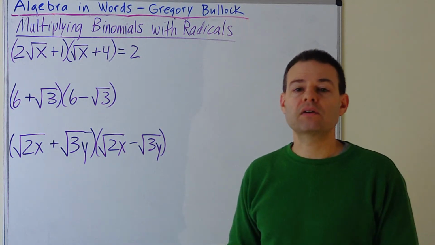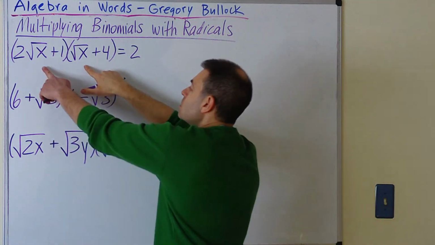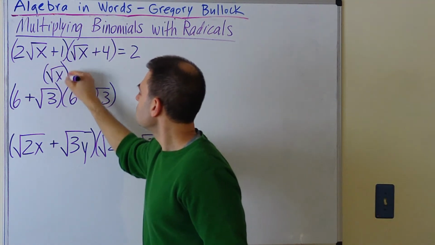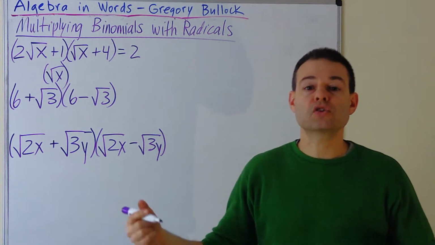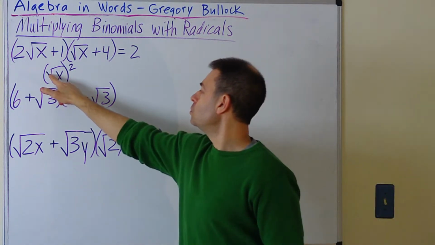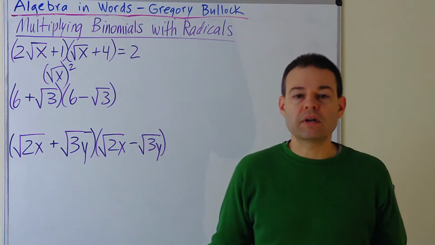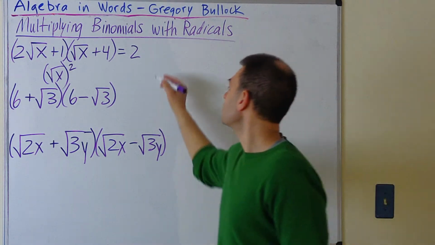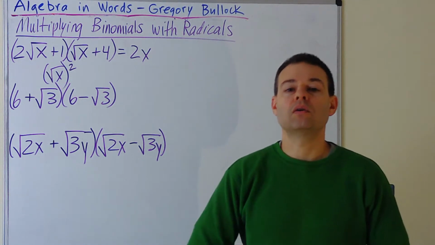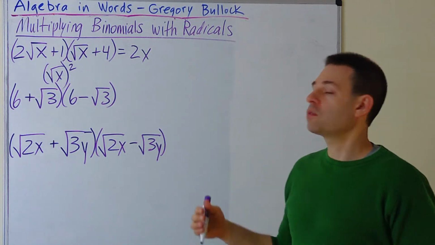But in terms of the radicals, where we have square root of x times square root of x, I'm just going to write that here for now. Square root of x times square root of x is square root of x squared, right? And what do you remember about when the root and the power are the same? It equals the base. So in short, the square root of x times the square root of x equals x. That goes here, and you're going to be seeing a lot more of that going forward. So remember, whenever you have a square root multiplied times itself, it equals the base. So that's product of the first.